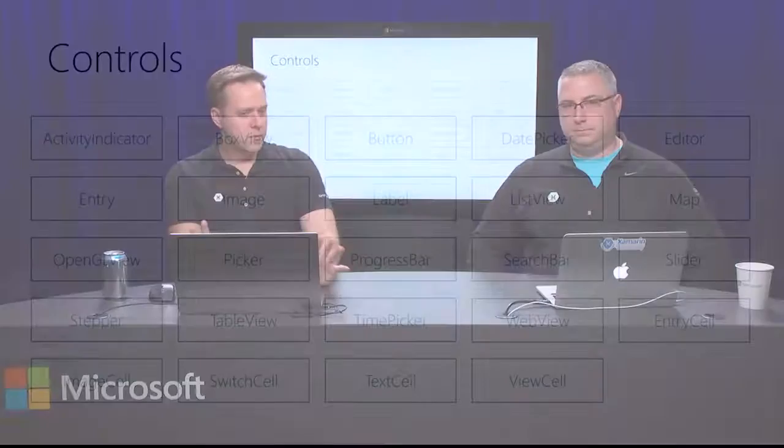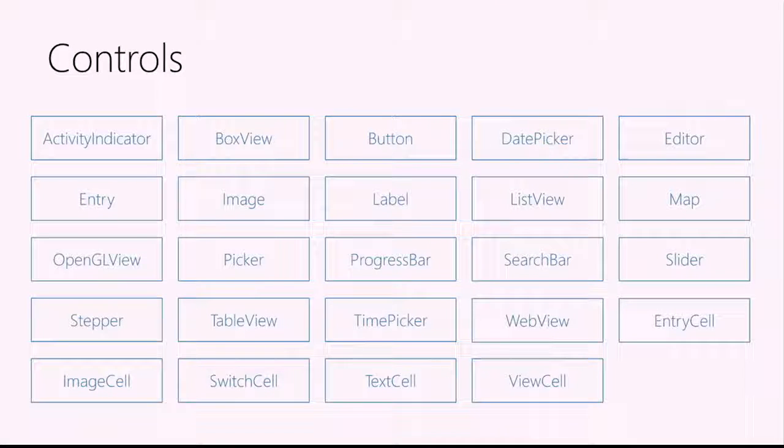So, we have lots of basic building blocks with Xamarin Forms. And I'm not going to go through all of these. I don't need to go through them. But to have a quick look here, we've got things like buttons, labels, sliders. We really have all those basic UI pieces, and it gives us a lot of flexibility to build business level and even more complex applications in Xamarin Forms. And if we want to go deeper than this too, we have some techniques as well. We don't have time to cover that today, but as you mentioned, Xamarin University is a really great place to go and learn about more complex UI strategies with Xamarin Forms.